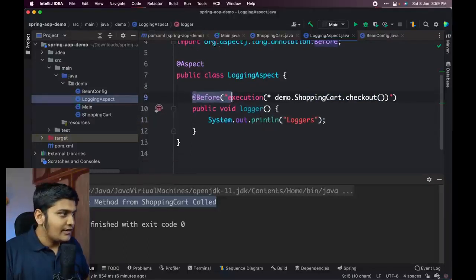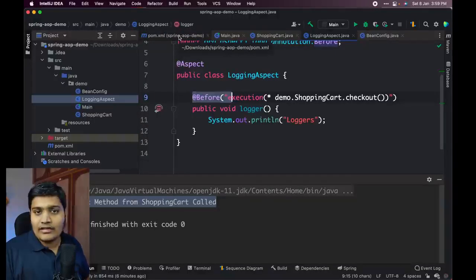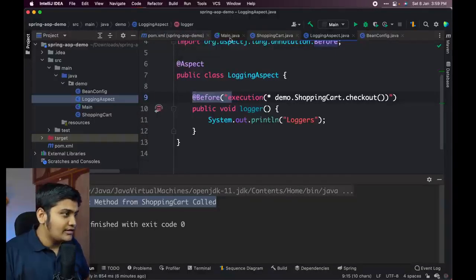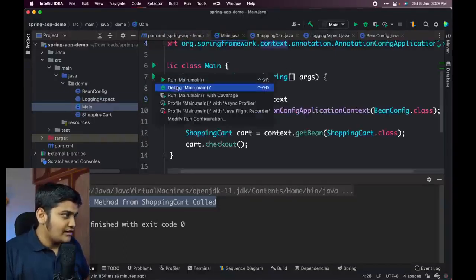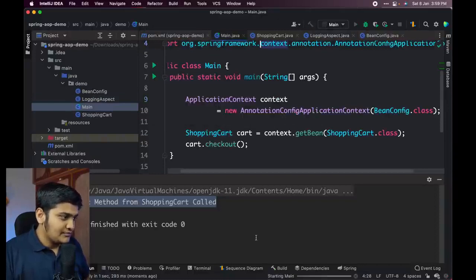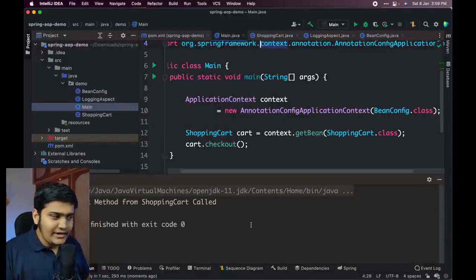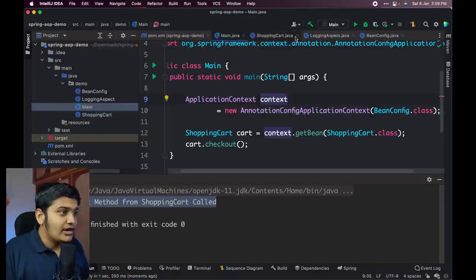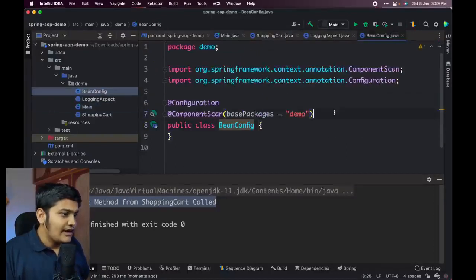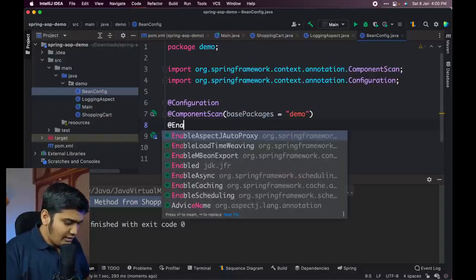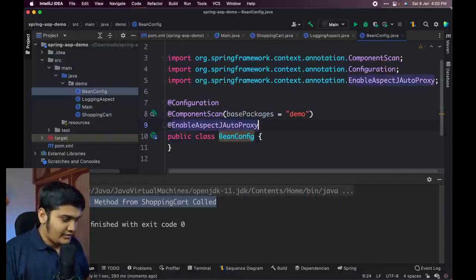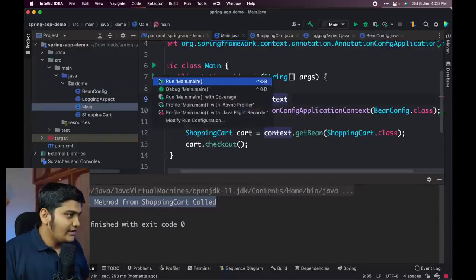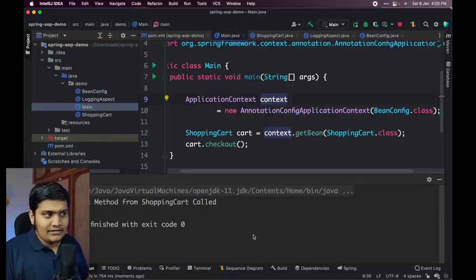Okay, now if you try to run this, still it won't work, right? You can see that it didn't work because we need to enable it. So if you go to the configuration bean config, here we need to enable aspect J auto proxy. Once we define this, and if you go back and run this again, still it didn't work.